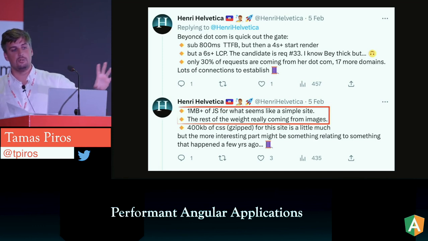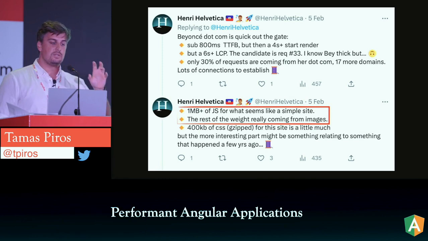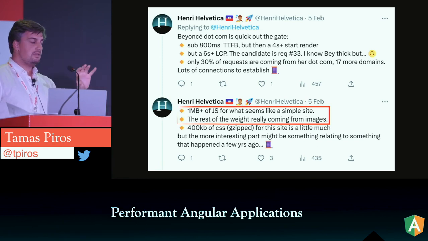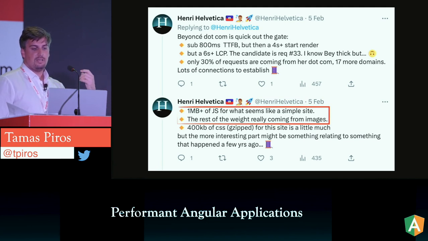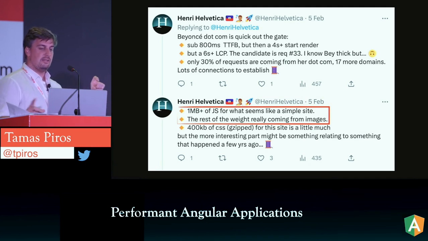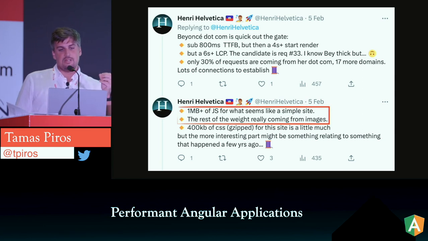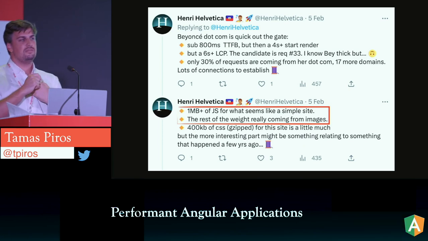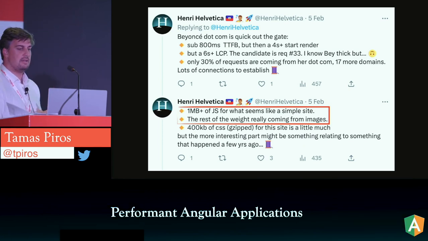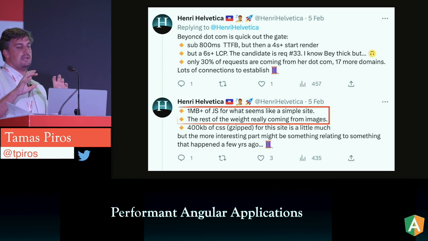If you don't know him or you don't follow him, then please do. He does tweet a lot of interesting stuff about web performance. And so in these two tweets, and then the next one that I'm going to share with you, he's trying to highlight something that's very interesting. So he analyzed Beyonce.com, and then the other tweet, I think it was one of the Emmy Awards websites that he analyzed, and he always found that the JavaScript for these two sites is relatively large.